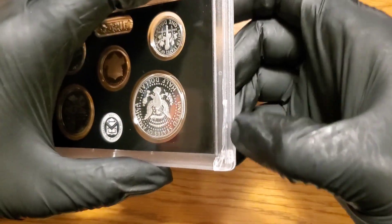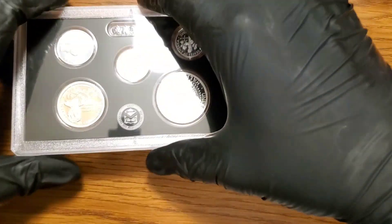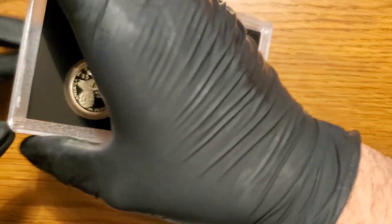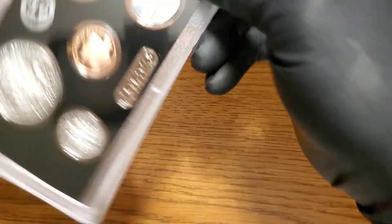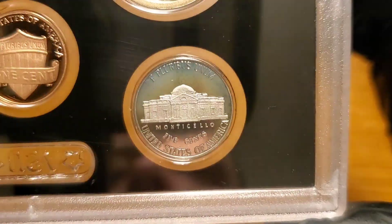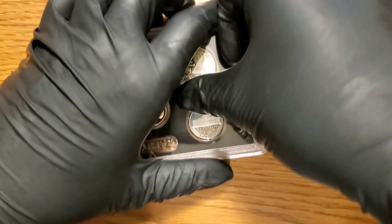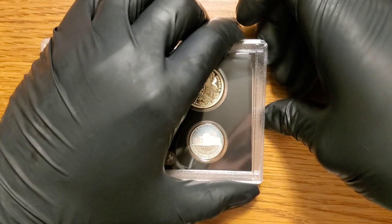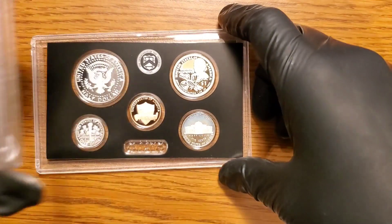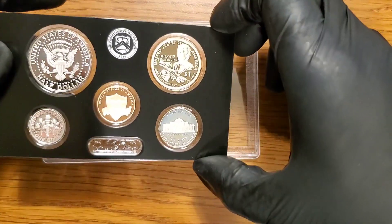Be kind of careful so you don't shatter it. Actually, I really wanted to open this one anyway, because this nickel is already really toned for being a 2020. I really want to pull that nickel out — that might be one I send in for grading. You never know. Let's pull this apart. Oh yeah, looks even better without the case.